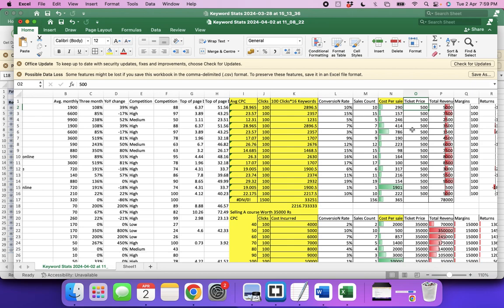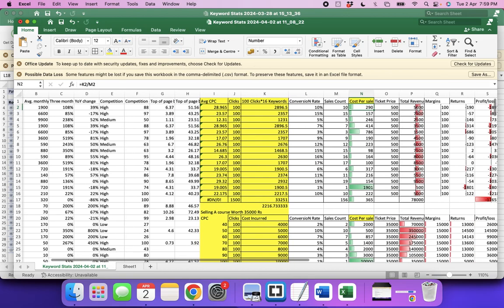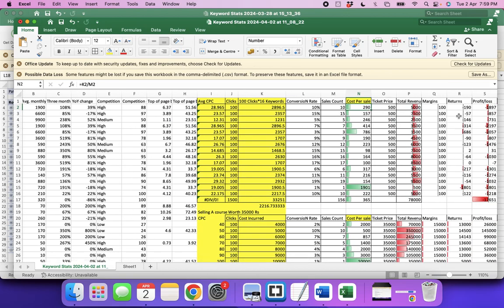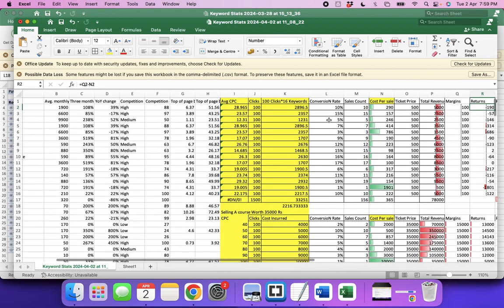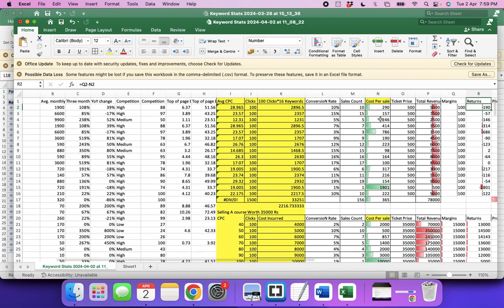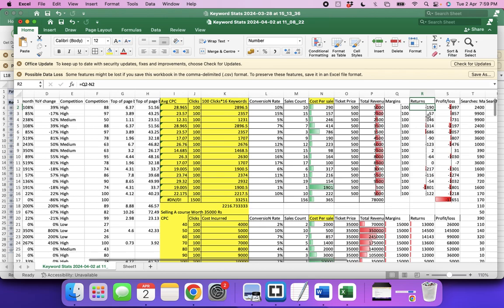100 rupees, correct? But now look at the cost incurred in one sale. It is 290 rupees. Per sale, you are making only 100 rupees and the cost incurred is 290 rupees. The return is nothing, it's minus. You have to pay an additional 200 rupees from your pocket to get one sale. Okay. So now look at this scenario, 15% conversion rate. Now the loss is just 57 rupees.